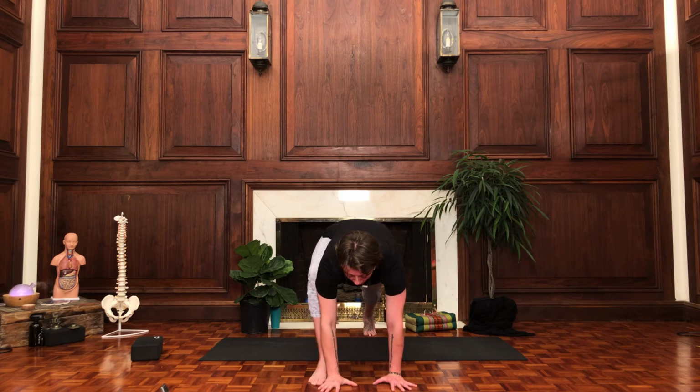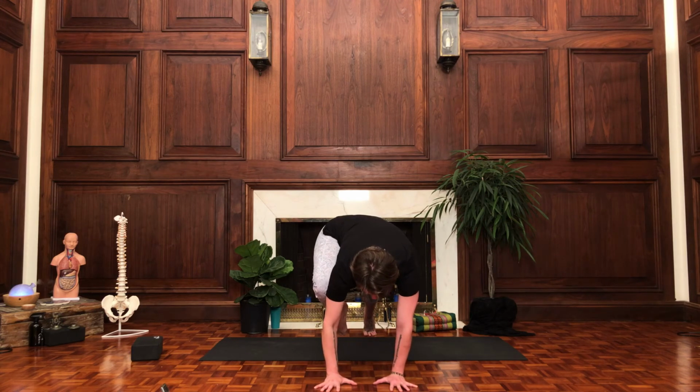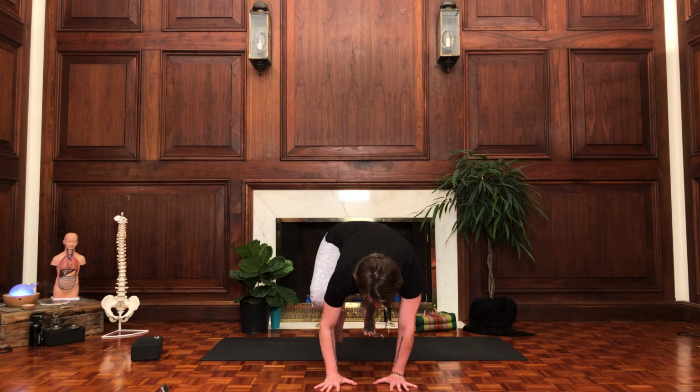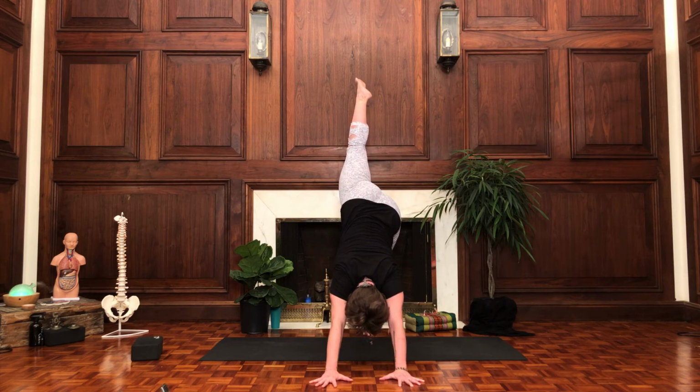Stay here and breathe, or maybe the front heel lifts. Maybe you come onto the tips of the toes of the front foot. Maybe you come into a half crow with the right foot floating, right thigh hugging into the front arm for 3, 2, 1, down dog or three-legged down dog. So either step your right foot back to down dog or lift it high for three-legged dog.